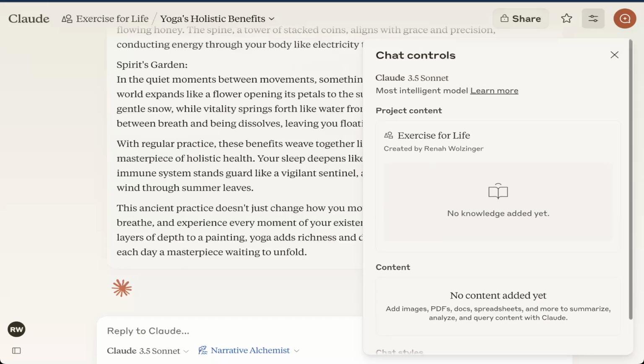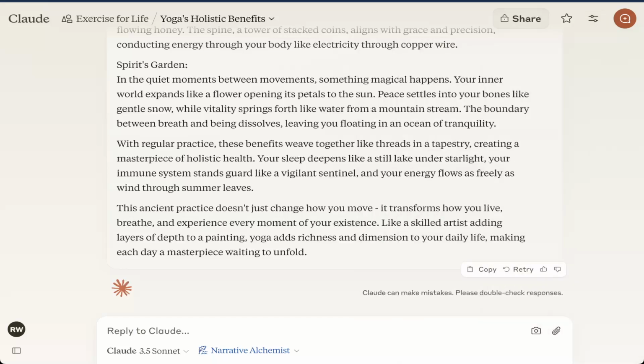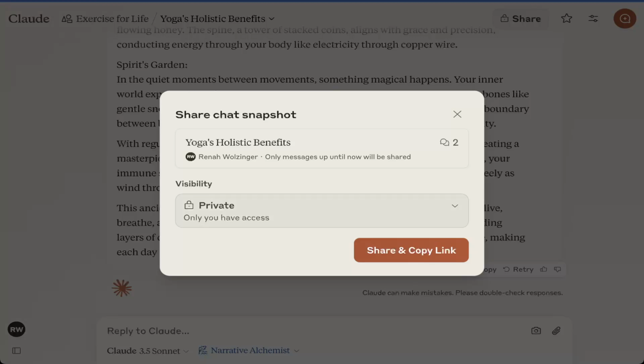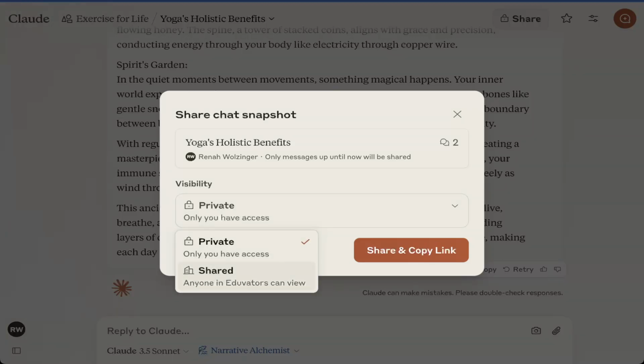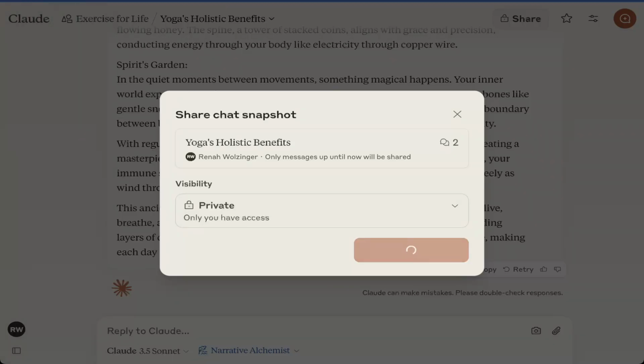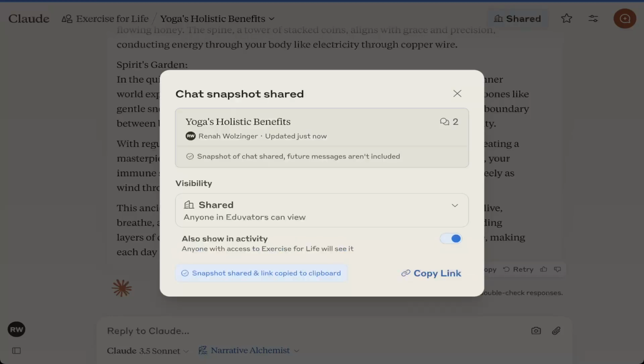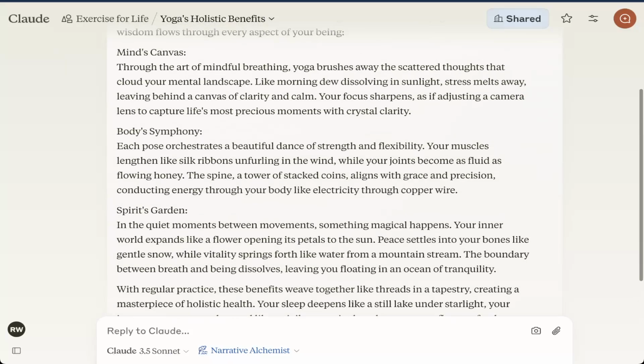So there's a share button here. Right now I have access, but I can share it now with anybody. So shared. I'll change that, and I can say, hey, I've got a new thing in here about yoga, so you can hop in there and add to it if you want, or add your other exercises. One of my partners is a swimmer, and she teaches swimming at college, and so there we go. So now I've got a project.